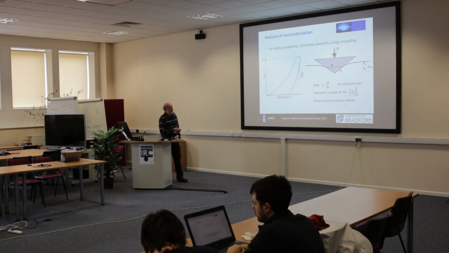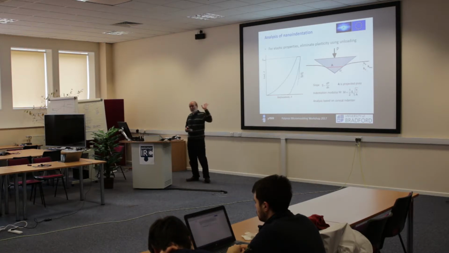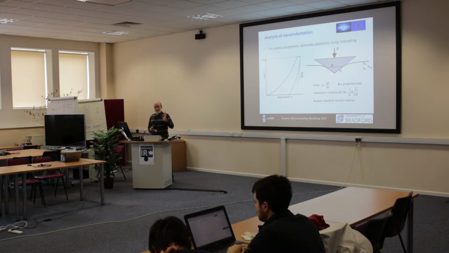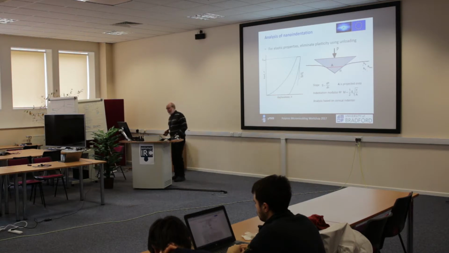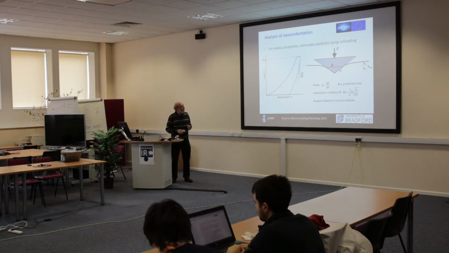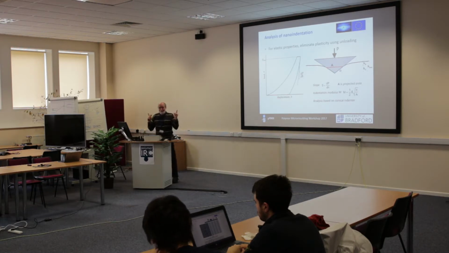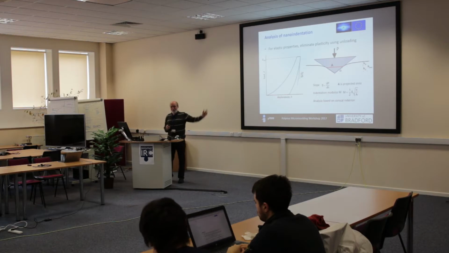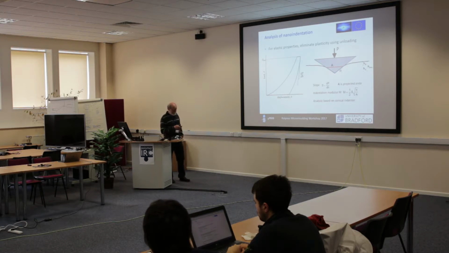And this analysis, and the ones I'll show you, the mathematics behind this is all based on a conical indent, because it's a nice axisymmetric problem. You can solve it analytically. That's why we end up with this type of expression. So we take the easy way out. We use the easy analysis, because you don't have an analytical solution for the Berkovich indent. So we use a Berkovich indenter because it's easier to make a sharp point. So we've got two easy things, and they don't actually match. It's always assumed that the precise shape of the indenter doesn't really matter. Something we can explore.